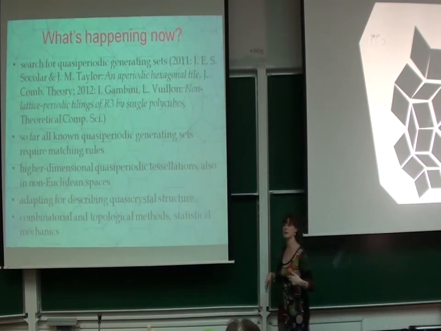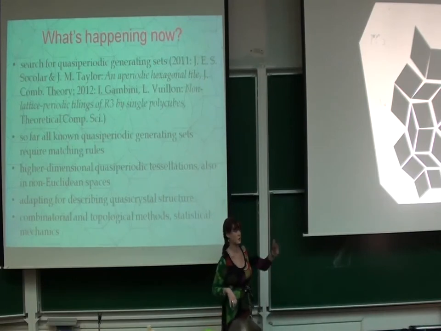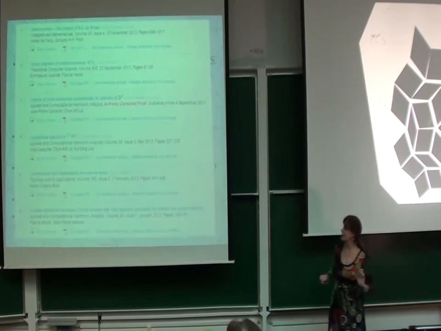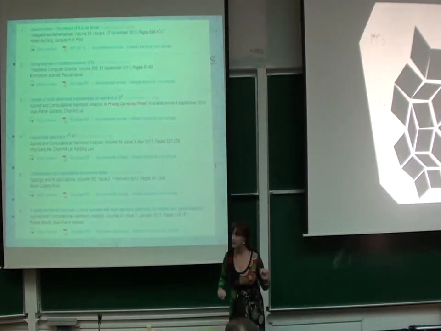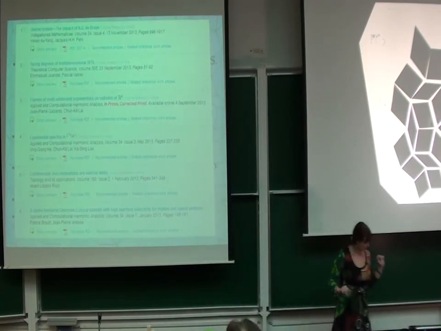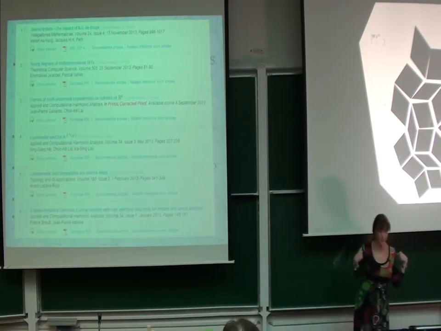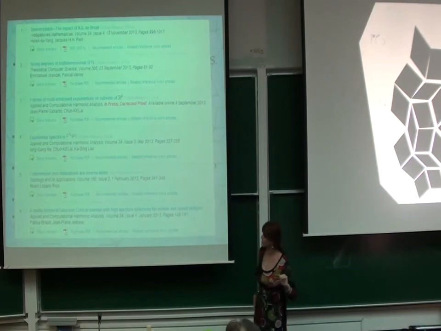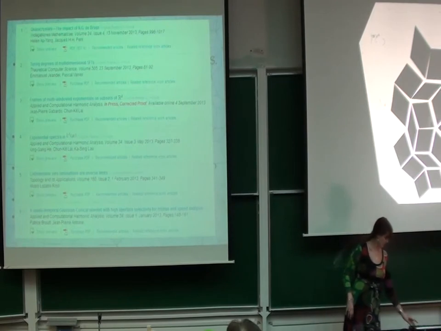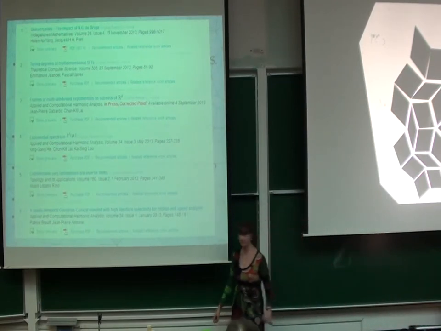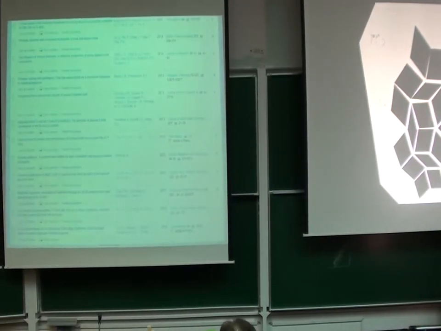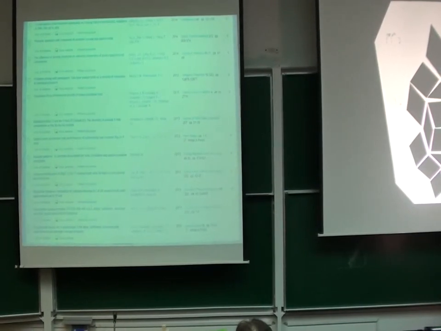There are also highly abstract concepts in topology, differential equations, and so on, where quasi-periodic structures are discussed. Just so that you get a feeling, these are the articles on quasi-periodic tilings published in the last year. You can see that they are also published in computer science papers, because one can try to do some simulations there, in topology and applications, and maybe also in physics and such things. And what's happening in chemistry or, let's say, real life? All sorts of things. This is the first page out of many papers published in chemistry and physics.